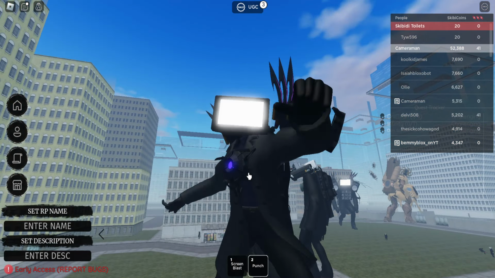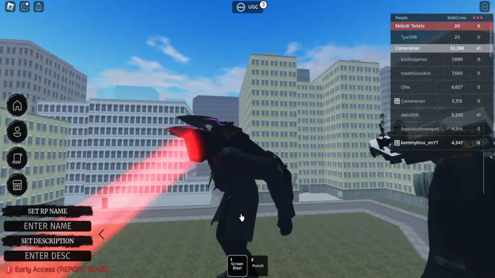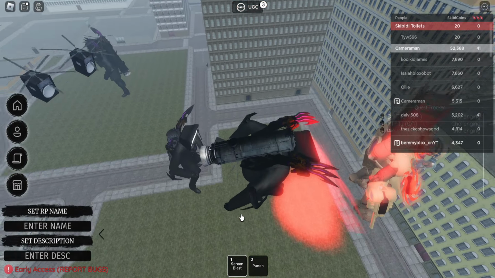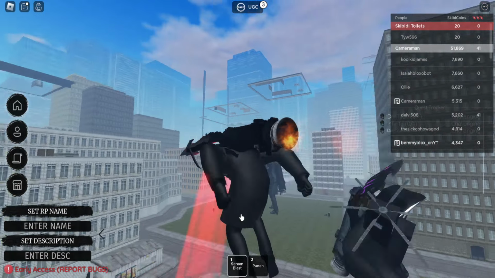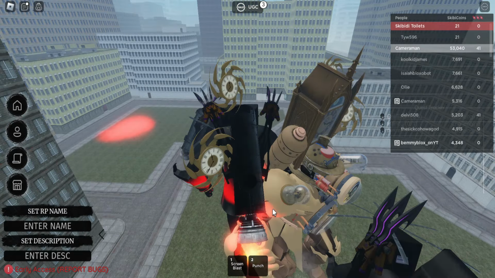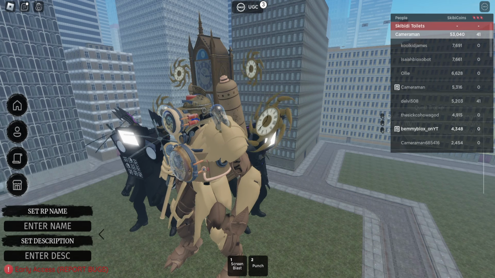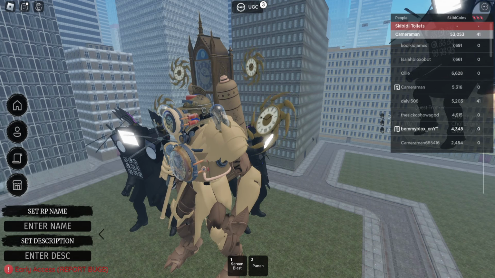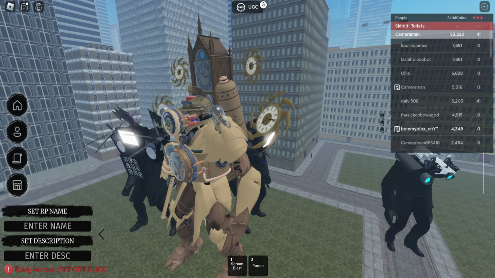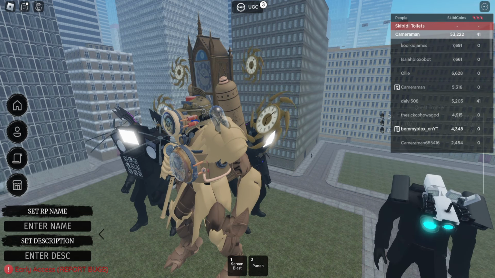And this isn't even wide. So you can punch. You can punch. And you can screen blast, which is just a giant screen ability that it doesn't actually do damage, but it's just a really cool thing. Okay. I will show you guys how to get the CINEMAMAN in this one.